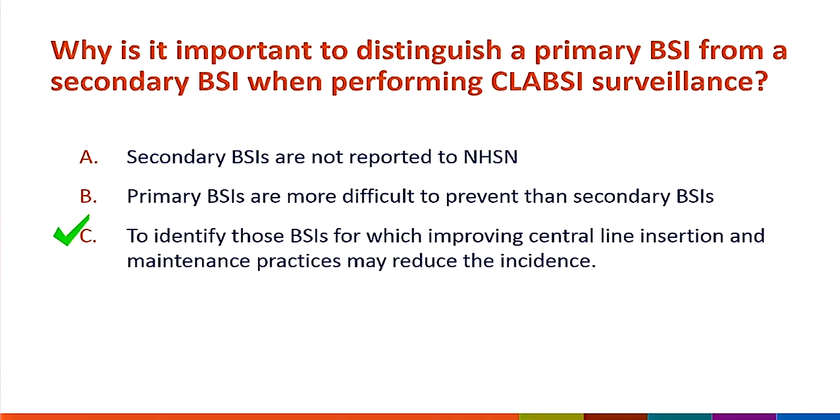So the correct answer here is C, as we just discussed. These are the bloodstream infections that we're trying to identify with our LCBI definition, and especially with our CLABSI definition, those that by improving our central line insertion practices or even our maintenance practices for central lines, we can reduce the incidence of CLABSI.